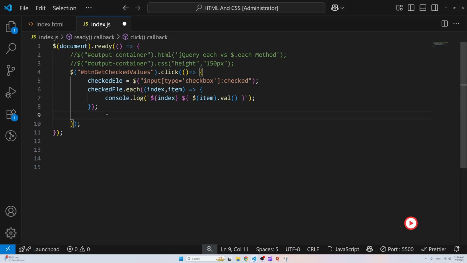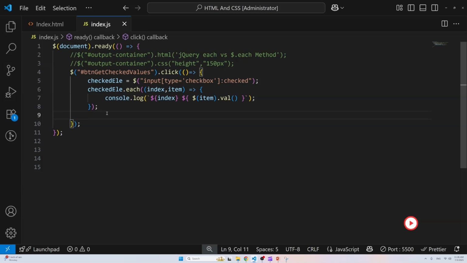I'll use $each, right? So the key differences are: the $each method is actually a static utility function, right? It is used to iterate over plain JavaScript arrays or objects. Okay.